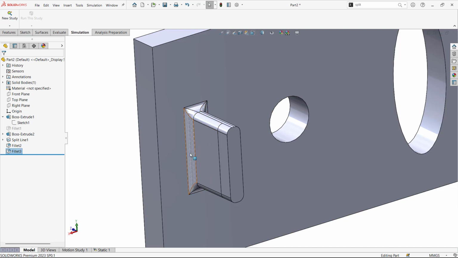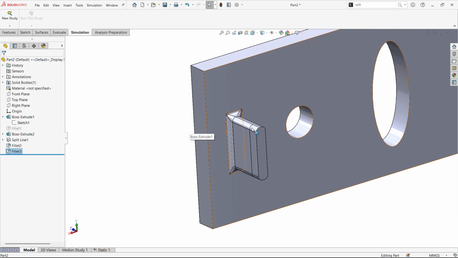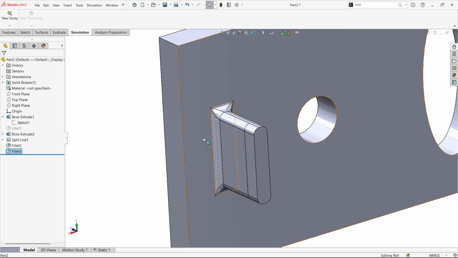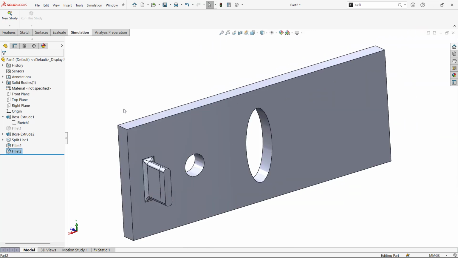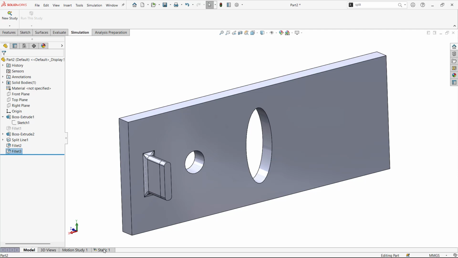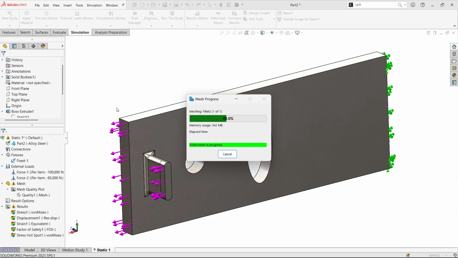Now what I have done, to avoid that stress hotspot, is artificially create some fillets so that I could have the proper area to distribute or to make the flow of those stresses on the model. So if you're applying the force here, it is trying to bend here. The stress due to the compression is relatively more, so that should be transferred onto this particular plate. This is what I'm trying to do now. Let's assume this solution might work and try to rerun this. Let's see how exactly this is going to help.